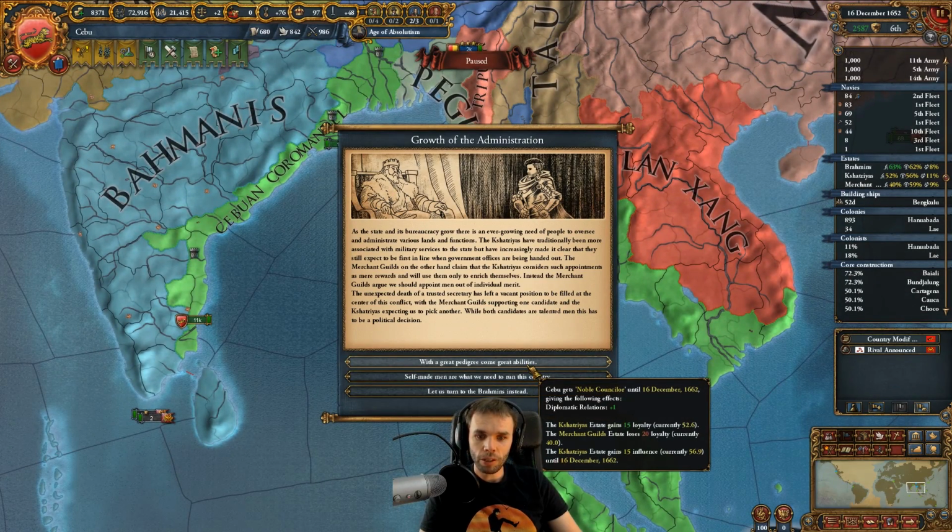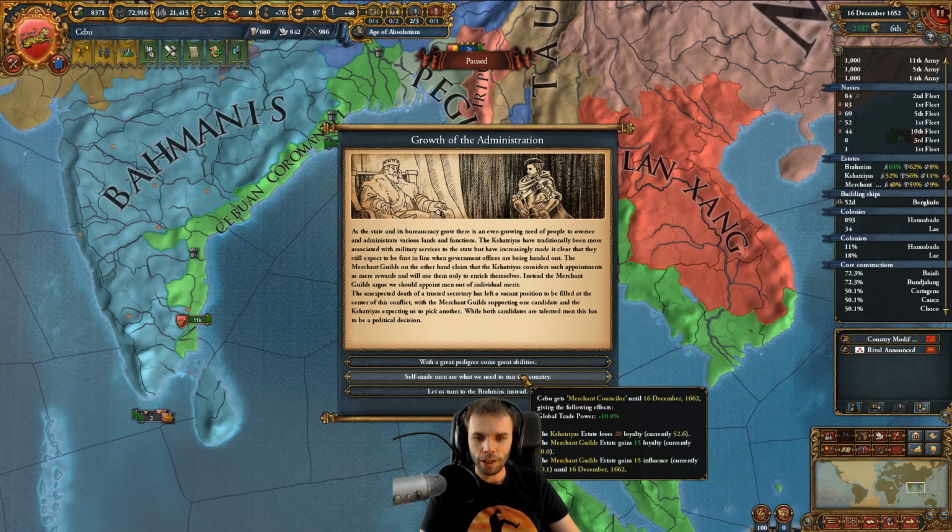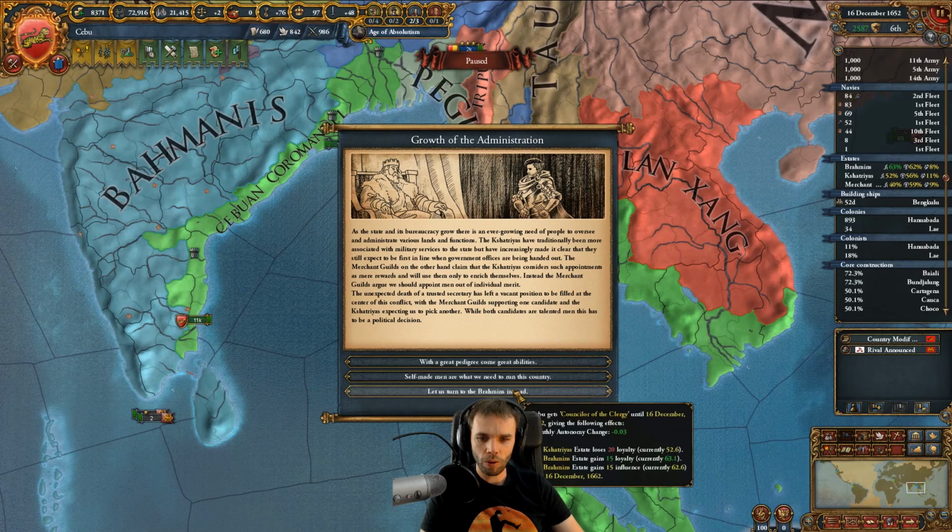Noble Counselor, we get +1 Diplo relations, which we don't need. Loyalty on the nobles, which we don't need. Lose loyalty on the merchants and gain influence on the Kshitrias. I don't like that. More trade power, lose the loyalty on the nobles, which is a bit painful. Otherwise, it's fine, and we gain bonus trade power, or we gain the autonomy change, which is really good. Lose loyalty on the nobles still, and gain that influence and stuff on the Brahmins. I like the third option.